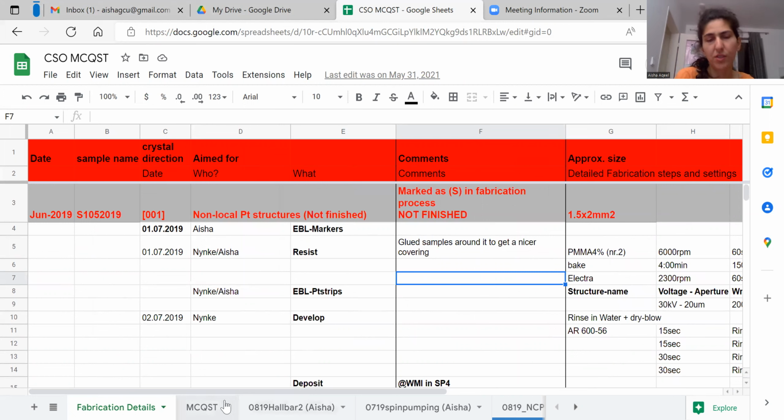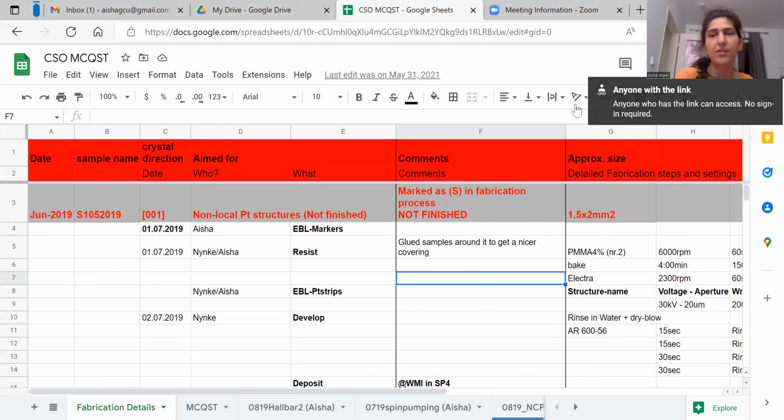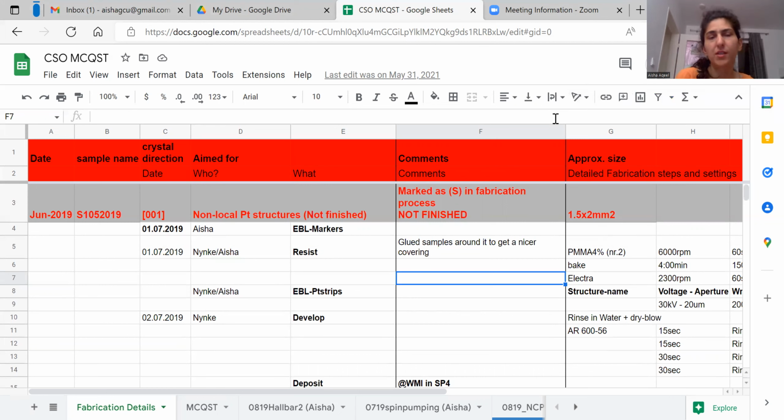Usually for different equipment or different projects, you can have many Excel sheets associated, and you can share these sheets and give access to other people. They can edit and update them, and you can access them with your account anywhere. I use it quite often, and I recommend it.